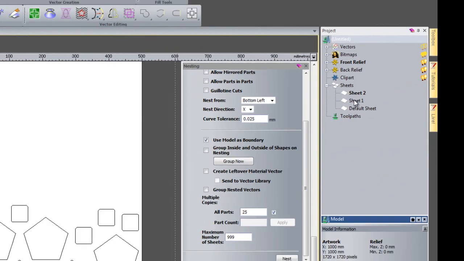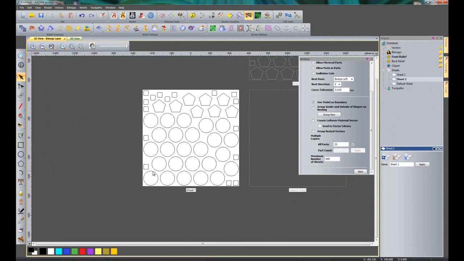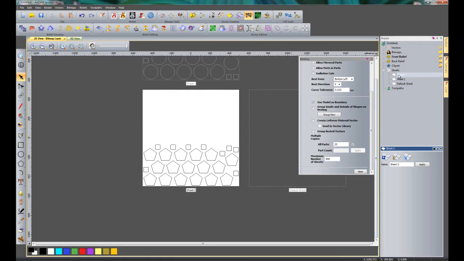So if I select sheet 1, you can see that that's showing me sheet number 1, and those are all the parts that are being nested onto that sheet. And then I can select sheet 2 and machine that to create my 25 parts.